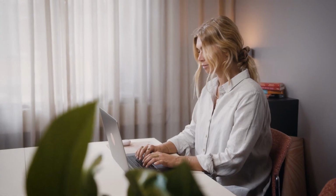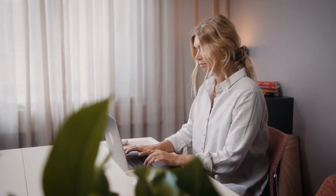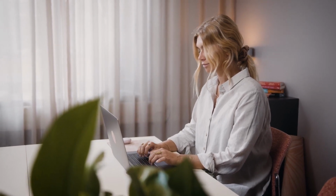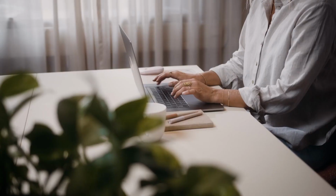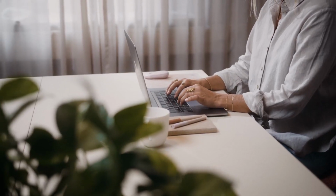I do my best work when I'm relaxed. And for me, yoga plays a big part in helping me unwind. Taking breaks in a busy schedule, connecting with my breathing, stretching and strengthening my body becomes essential.